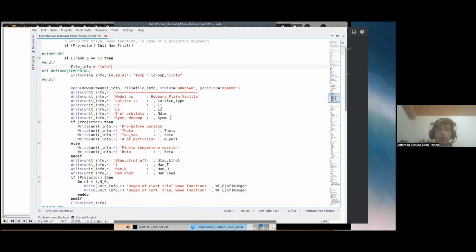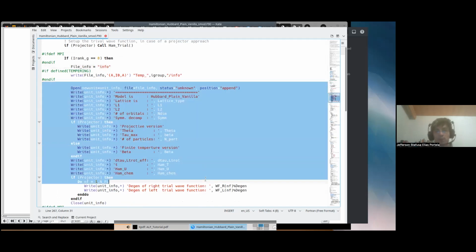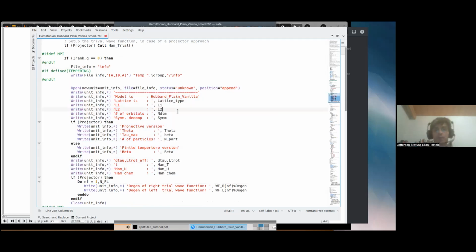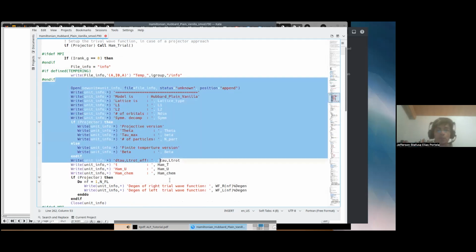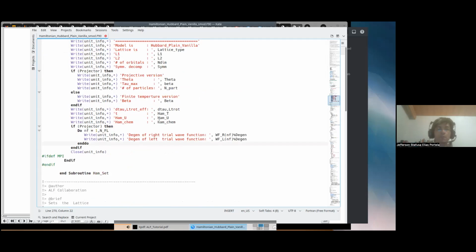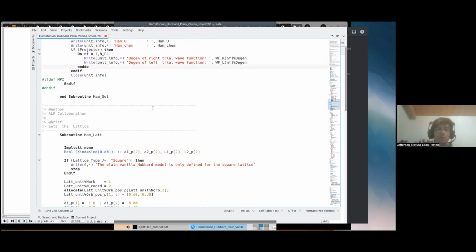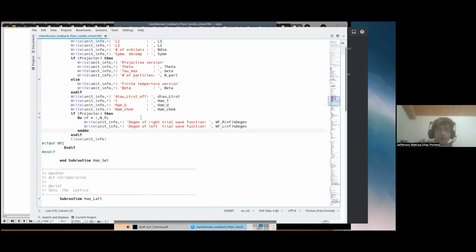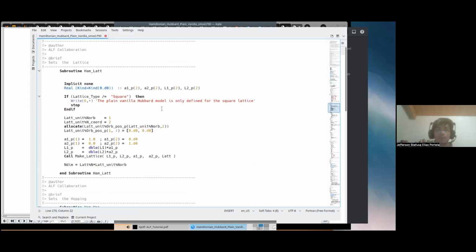As you see, it's going to be populated in part by the module defining the Hamiltonian, the one that has actually been compiled. That's why it's so important to have this here. This is not important to you. It's always the same. You don't mess with it much, maybe a bit if you introduce something new. Okay, so that's it for ham_set. And then the lattice. Nothing to say here. It's already been explained yesterday.